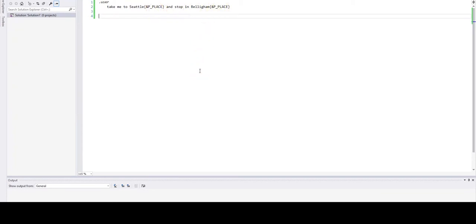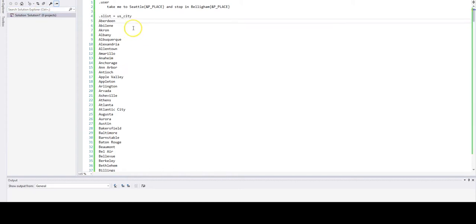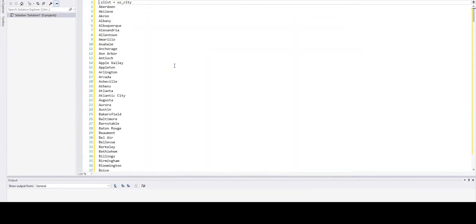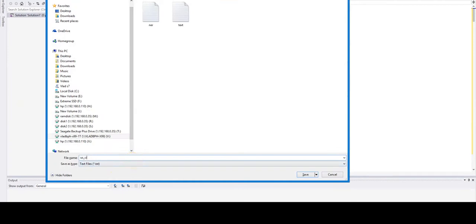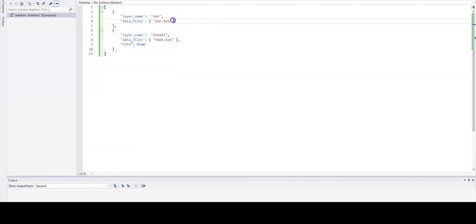You can Google a little and find a major city in US and just cut and paste in here or in a separate file. The beauty of the slist section that we discussed earlier is that you can just prefix the list of the cities in front of it, and that's all there is to it. By doing this, you expose the US city variable as a list in a scripted fulfillment environment. To keep this example clean, let's move the list into a separate file and call it US city.txt. Also, don't forget to add it into the configuration file.